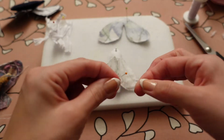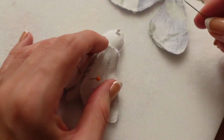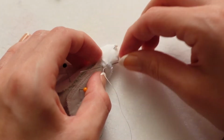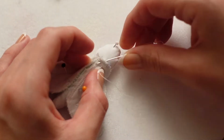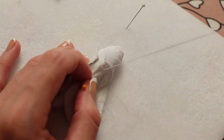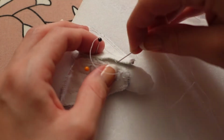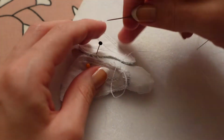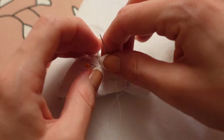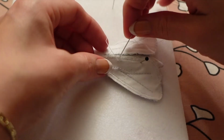And I start sewing somewhere where the knot is hidden, just like there. And I go around the edge, just like so, over the zigzag stitch. It's not going to be visible because the zigzag stitch is right there. And I just go around and make sure to secure the inside of the wing. I guess that's what that would be called. And so the outside of the wing can flap freely. When I reach the bottom, I flip it around and I go up the other wing, making sure both wings are sewn in the same place.